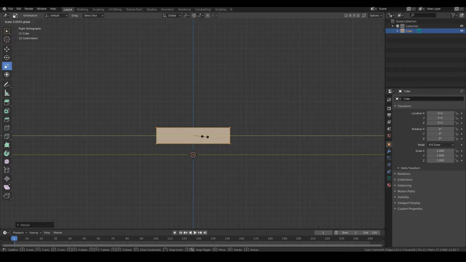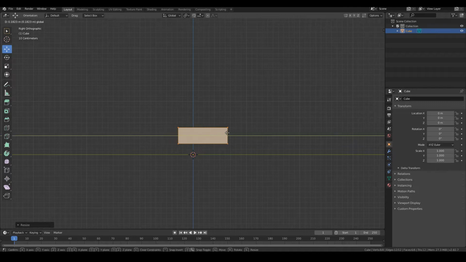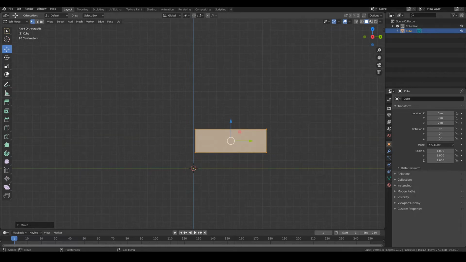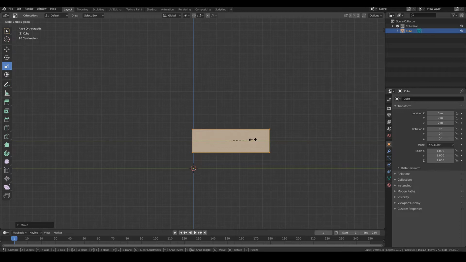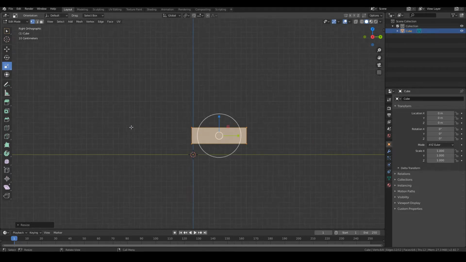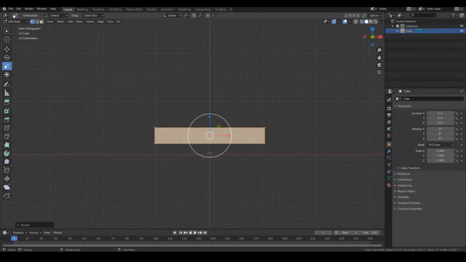So let's click and drag this down on this green little widget. And I'll just move it back somewhere around there. So let's go and scale. Yeah, something just a little bit above 1 meter should be fine. And yeah, that should be good enough. Cool. So now let's start to model the sides of the chair.